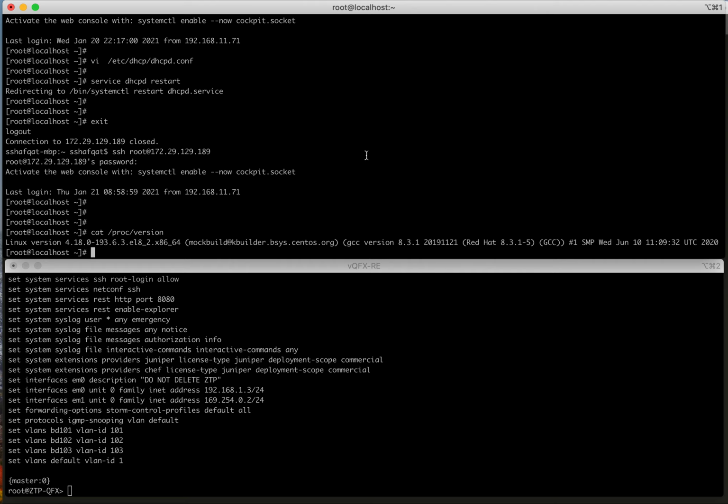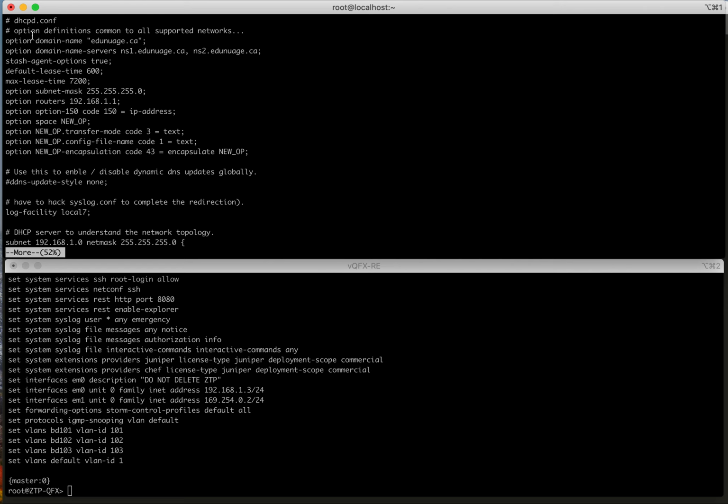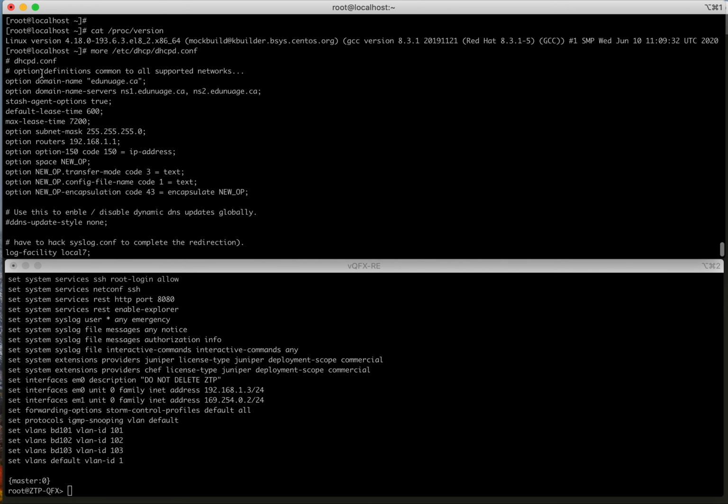So let's talk about the server. If I say more /etc/dhcpd.conf, you can see that the DHCP configuration is just starting here. Then here we define the options. You can forget about these two.